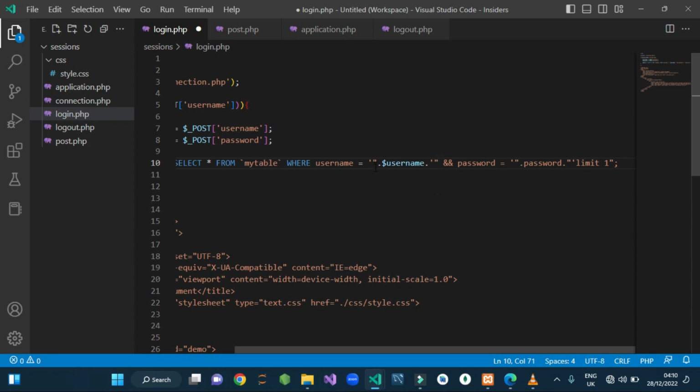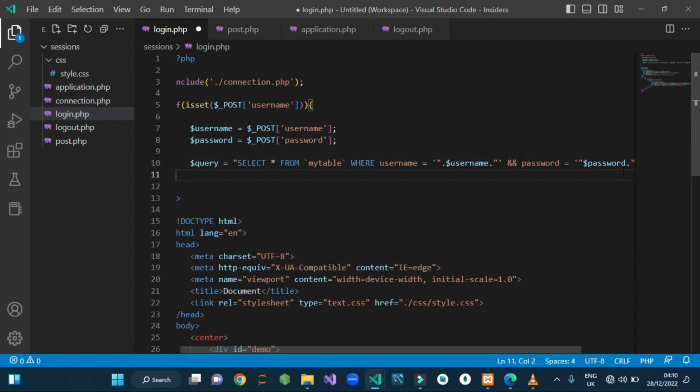Where username, and password equals $password. Yes. So now I think I'm good to go.